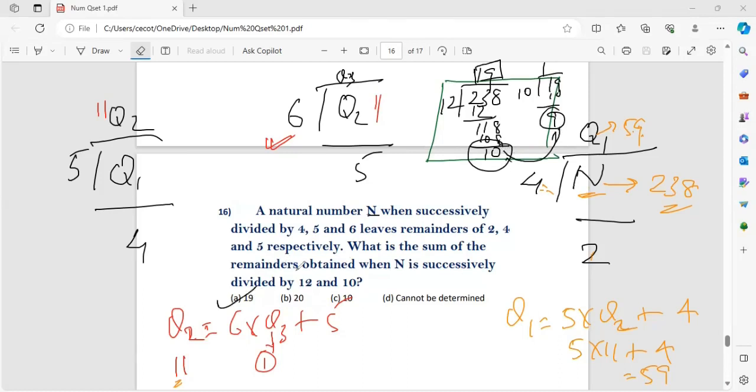Is that clear? If not, please rewind and hear it again. So we started from the back, or we back worked the question from this. So it's very easy. Take the divisor 6. Quotient is 1. Okay, assume quotient is 1. 6 into 1 plus the remainder. 6 into 1 plus 5, 11. The first step is over. Now 11 into 5, 55 plus 4, 59. Second step is over. Now 59 into 4, 236 plus 2, 238. The number is 238. Assume number is 238. And then do this one and you'll get the answer.